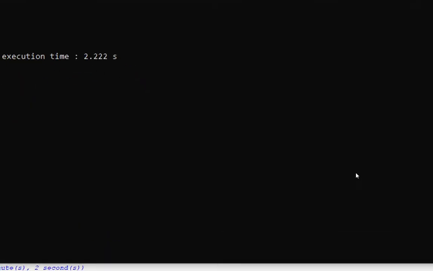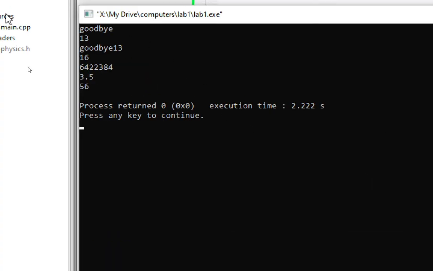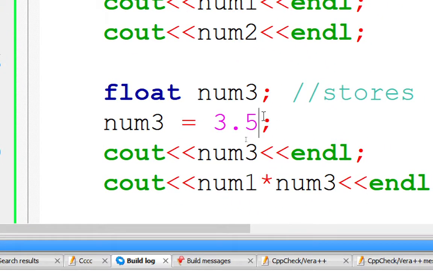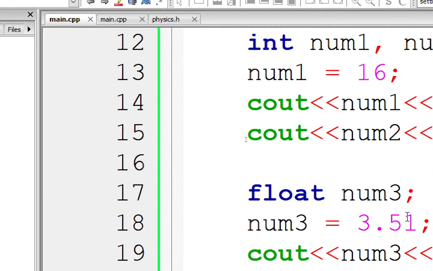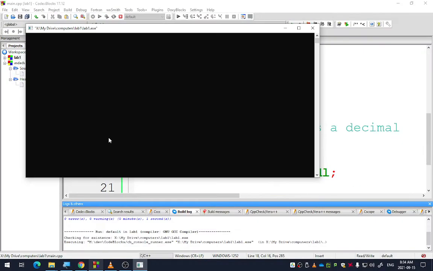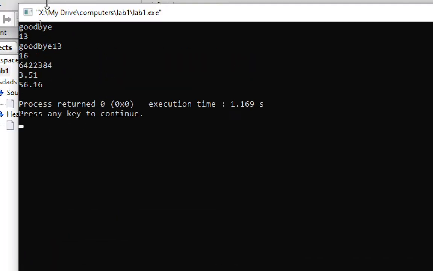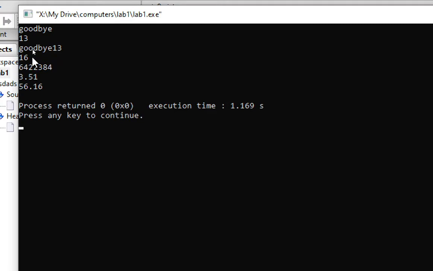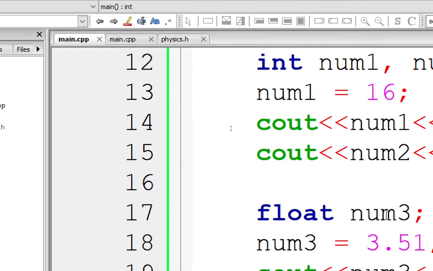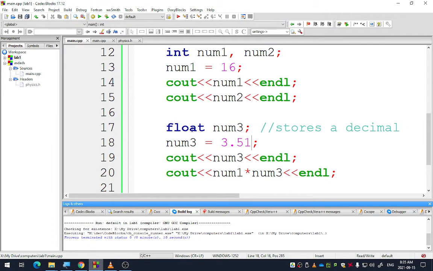Yeah, 3.5 times 16 apparently is 56, which is actually an integer. But let's say I make it 3.51, just to test to see if it's going to spit out a decimal for me. And it does. It spits out 56.16. So that is how you deal with decimal numbers. The only thing you really have to do is write the word float in front of your variable name instead of int.